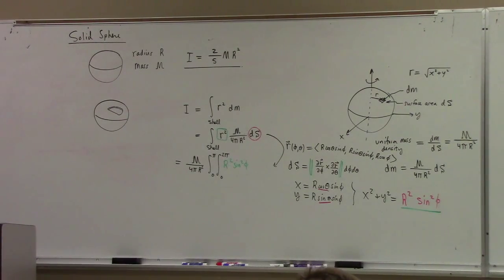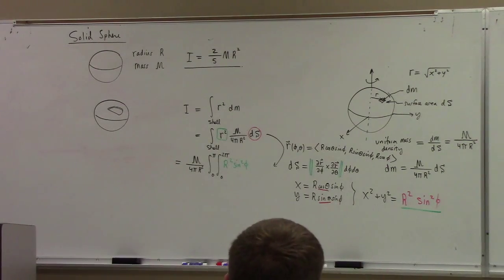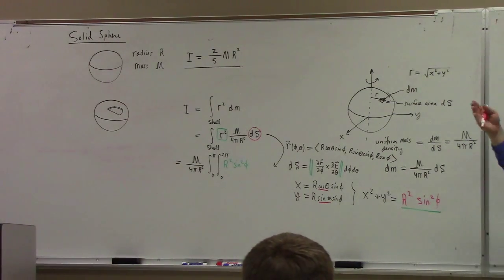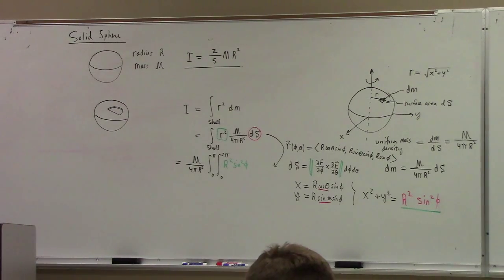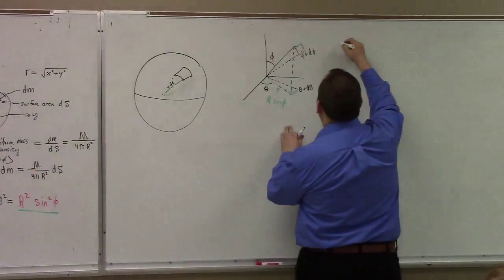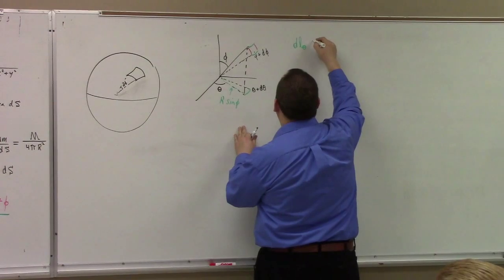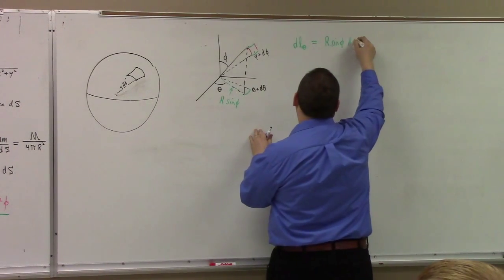That would sweep out this little patch up here that corresponds to subtending d phi and d theta. I'm not very good at drawing this, but I'm trying. What's the length of this piece? I can project it down here. What's the length of this radius down here? This radius down here is r sine phi. So the little length corresponding to the theta sweeping out is r sine phi d theta.